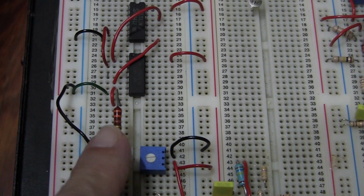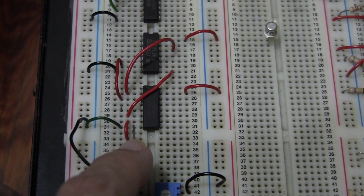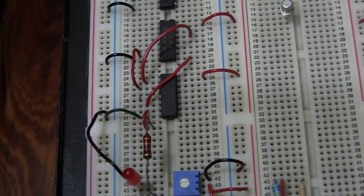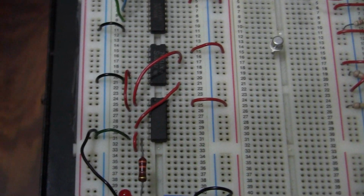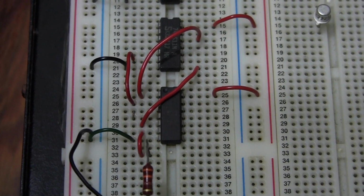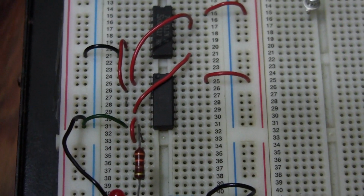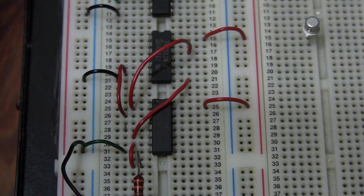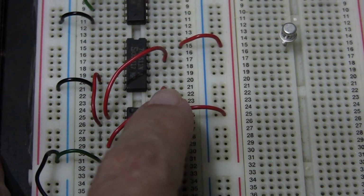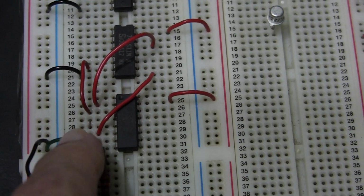Then the other side of the LED is connected to the resistor along this, and the resistor comes up here and stops just below the bottom of the IC, and it is connected with a red wire. You can see there that the resistor is connected with a red wire to pin 6 of your OR gate IC. So pin 6 of your OR gate IC goes to feed the resistor and the LED. Now pin 5, as you can see, pin 5 is this wire, red wire here. Pin 5 goes up here to pin 8 of the AND gate 7411, which is just above.